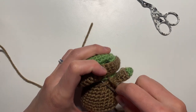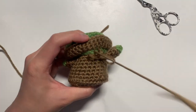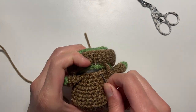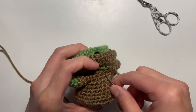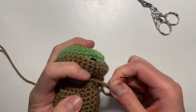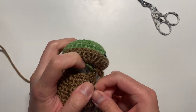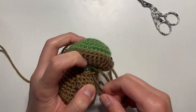And as long as you're not splitting your yarn, you should be good to go. The nice thing about this sewing is that since the top part of the robe is going to cover it, you don't have to be that pretty. You still want it to be neat. You want your head to be facing the right direction and aligned, but you don't have to make it the prettiest whip stitch in the world. So I think that's one nice thing about the way I designed this pattern. And we saved a lot of time, I think, because we didn't have to sew on the arms. They were already crocheted to the body.